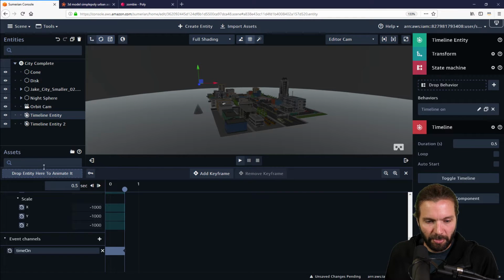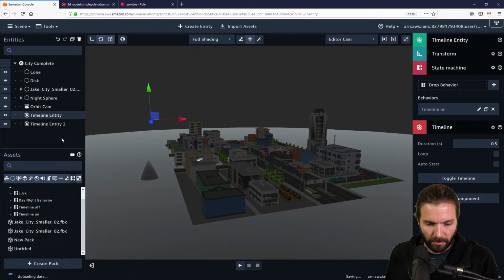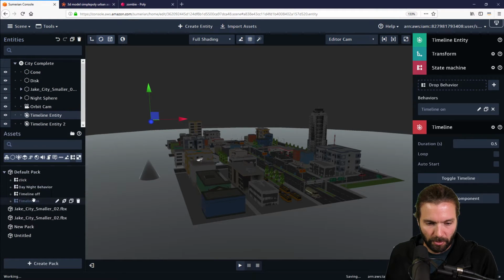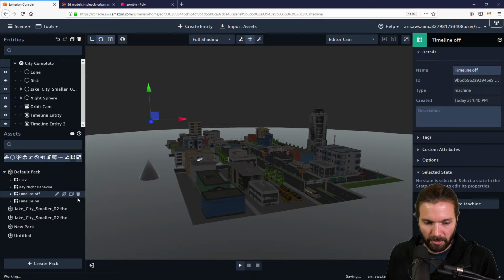So now the behaviors timeline. I'm getting myself really confused here.